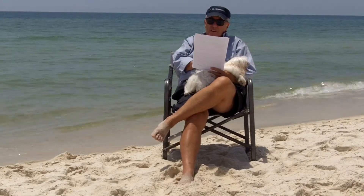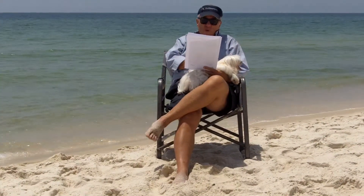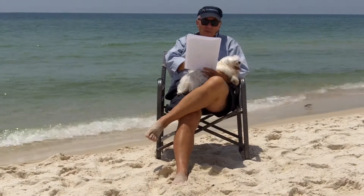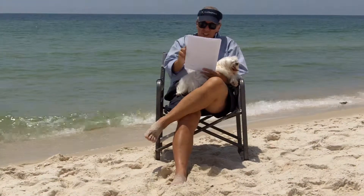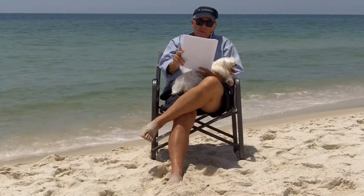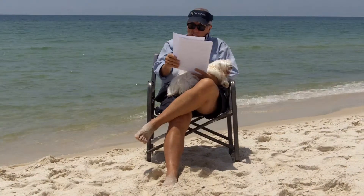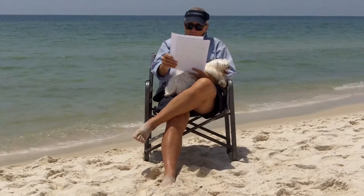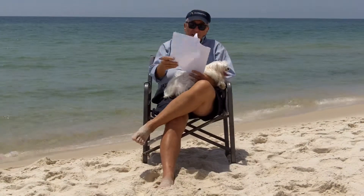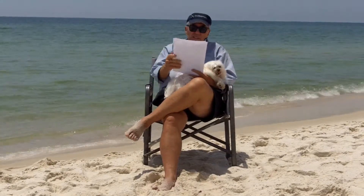Next one is another house on Ono — on River Road, four bedroom, four bath. $710,000 was the listing price; this sold for $662,000, was only on the market a little under 90 days. Comps for that kind of property — and that was a canal property — are about $170 a square foot. I think it had a boat lift as well, and this sold under the money at $158 a square foot. That was a nice house — that would have been a nice place.